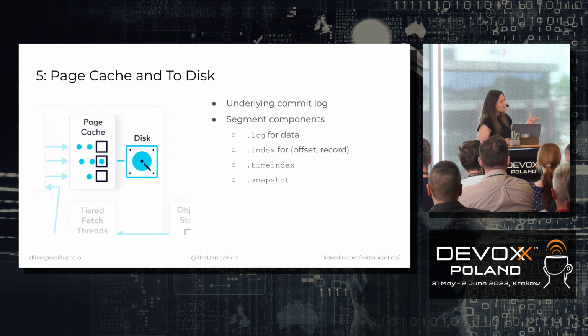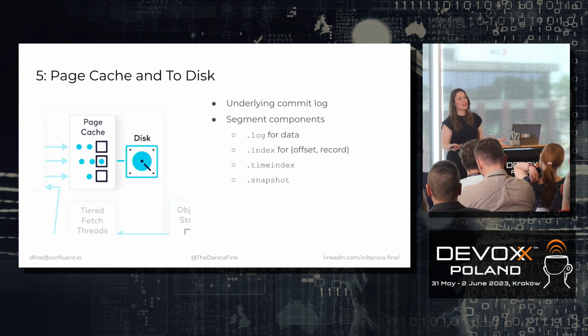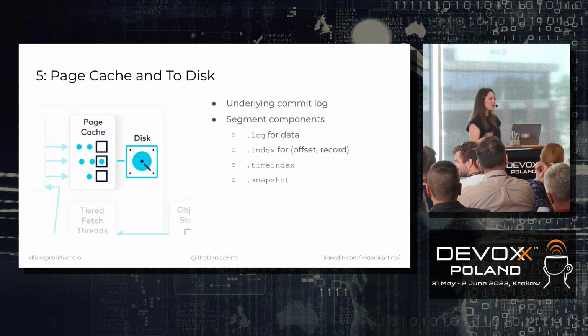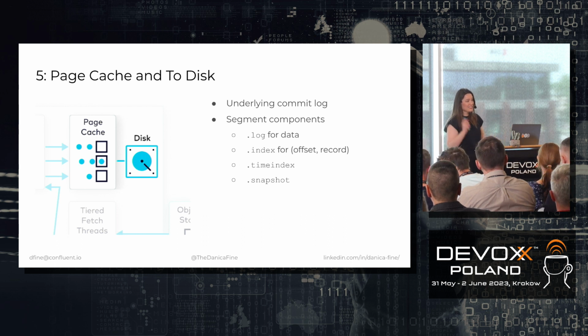We also have the snapshot file. So this is very useful for producer sequence numbers, which are good for idempotency. So that's also an important file that we keep track of. When the IO threads write all the data to these files, for efficiency, the updates happen in page cache, right? Writing to disk is expensive. So we're going to write it quickly to page cache and move on with our lives, okay? They're later going to be moved to disk.